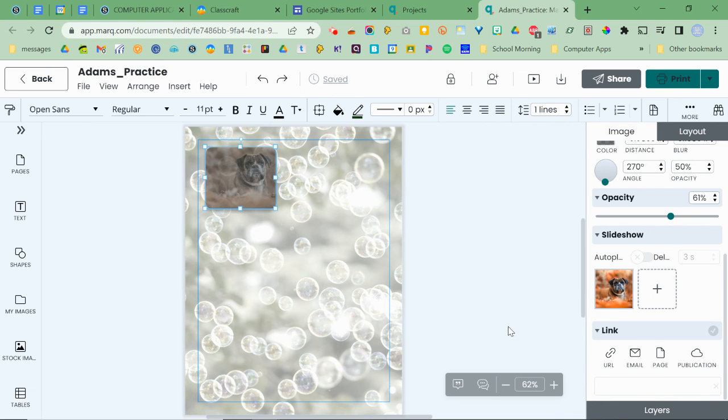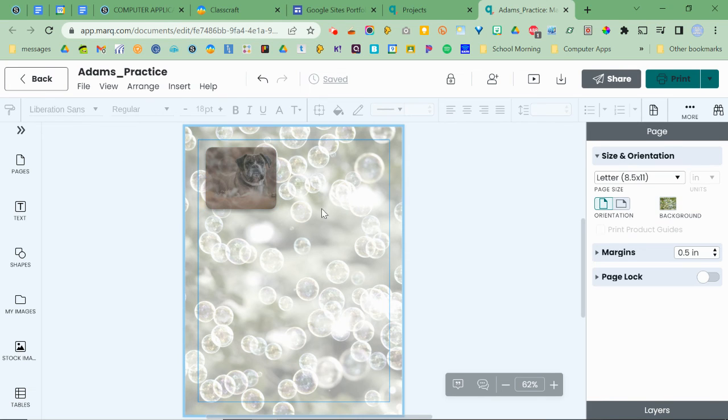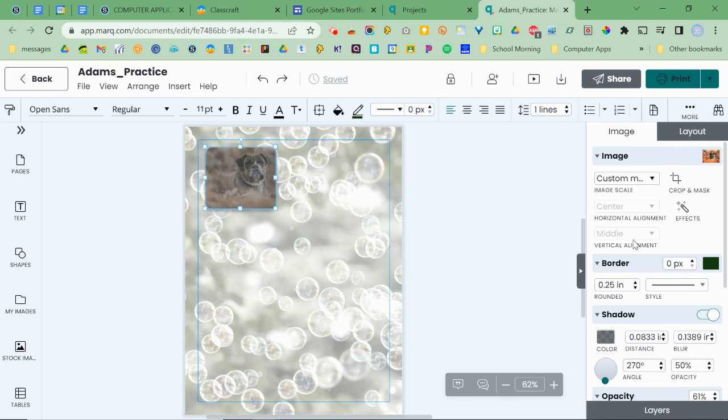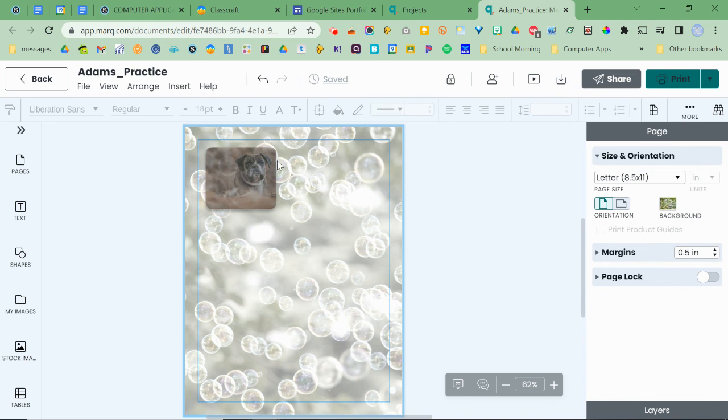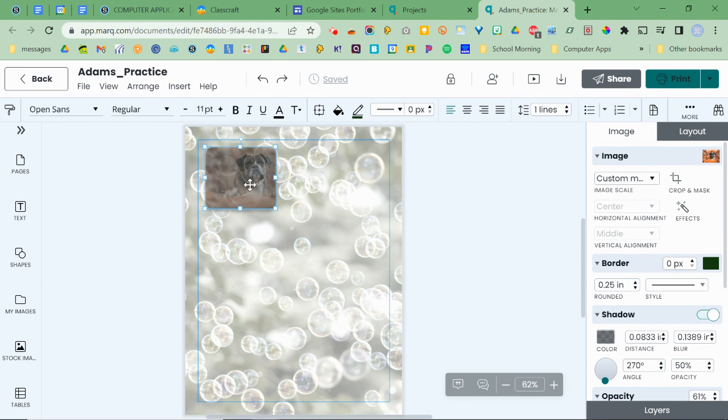So go ahead and add some images to your library and add them to your document then, and play with some of those features in the context pane. Again, you have to have the image selected. Notice how it changes back to page if I click away from the image. If I click on the image, now I have all those options that I saw before. Go ahead and check that out. Go on to the next video.